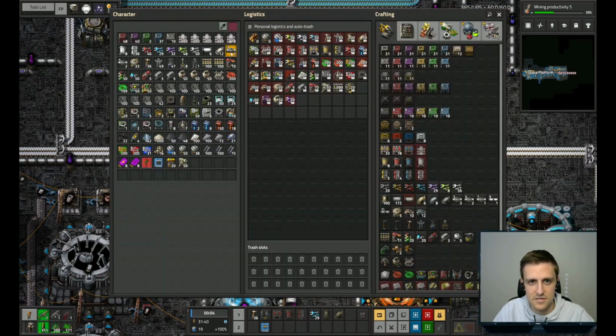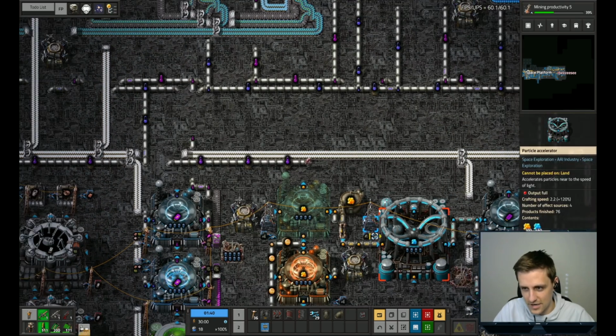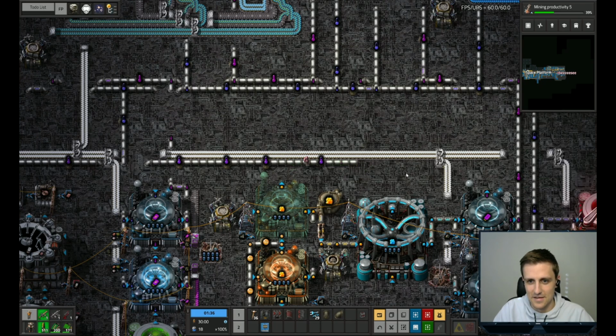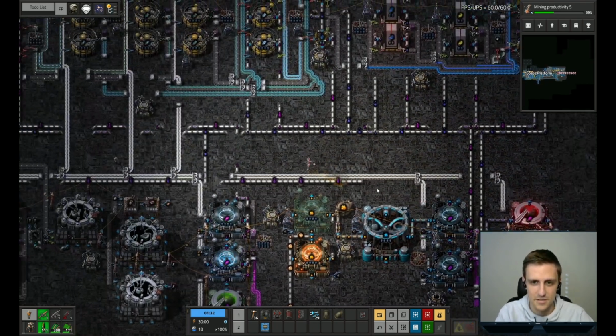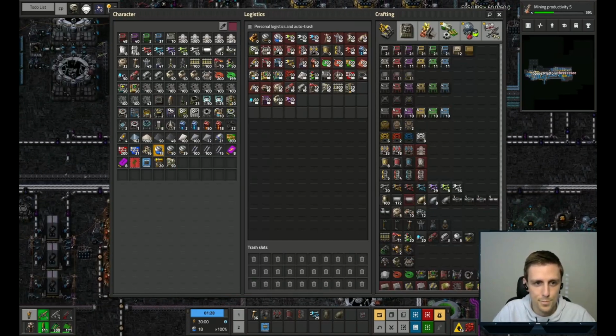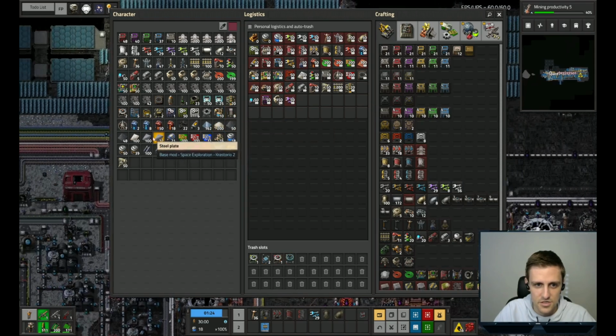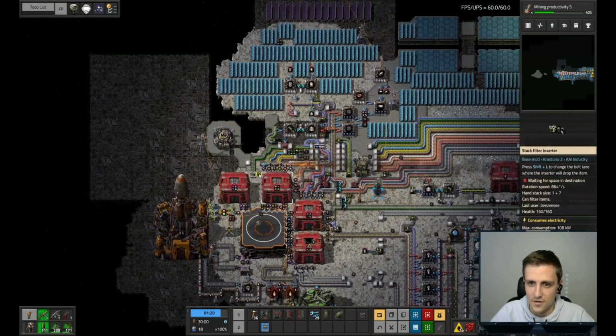Out of 7s, can do some 5s. Make one more 9, and I think we're going to have to go pick up some pipes. All right. Looks like we do have to pick up some pipes because we got a ways to go still, so let's go do that. In the meantime, we can get rid of these facilities that we are just not going to use for now. We will have them for later, obviously.